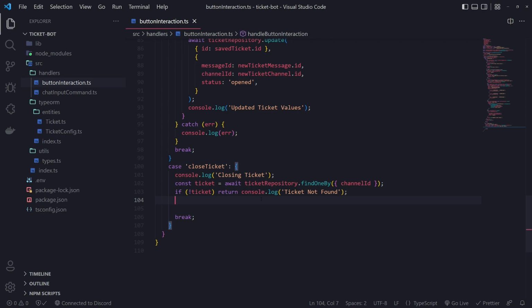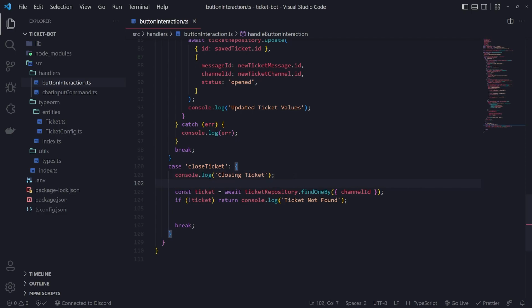So if you also want to make sure that they can actually close the ticket based on their role, then you'll just need to write an if condition and check to see if they have the correct role. Okay? But for now, I'll just check to see if the member is the actual person who created the ticket. So first, let's actually get the member, or I should say user.